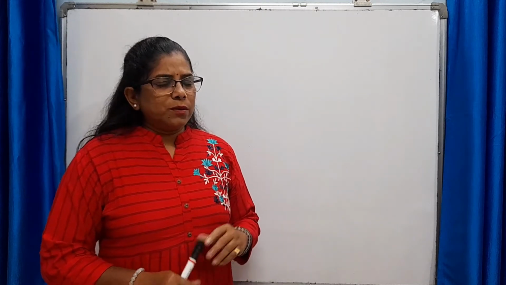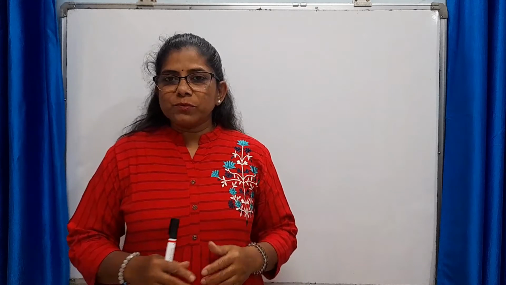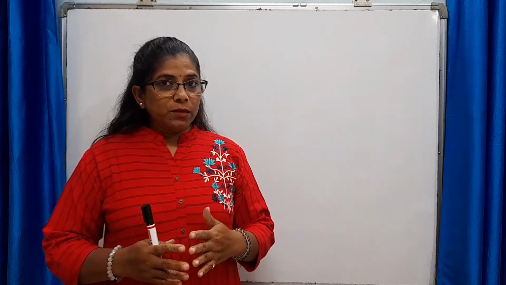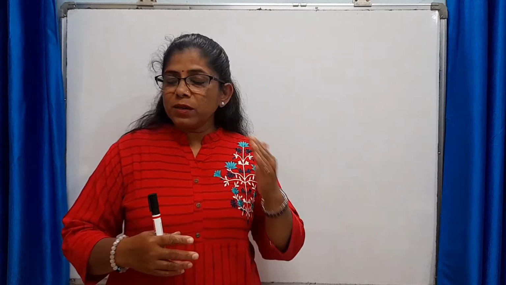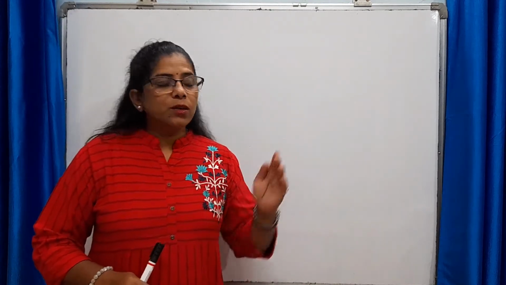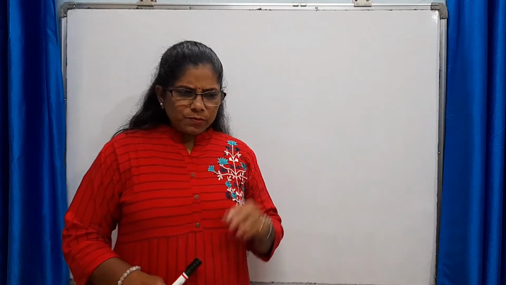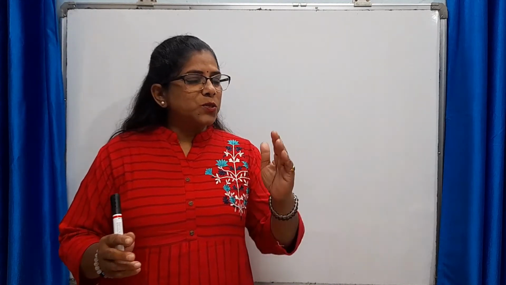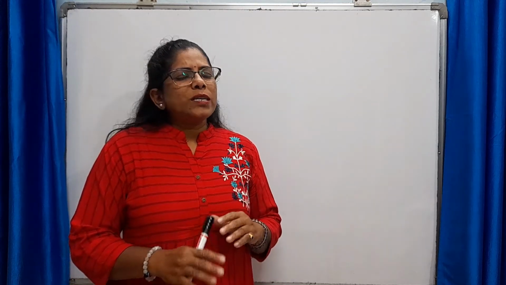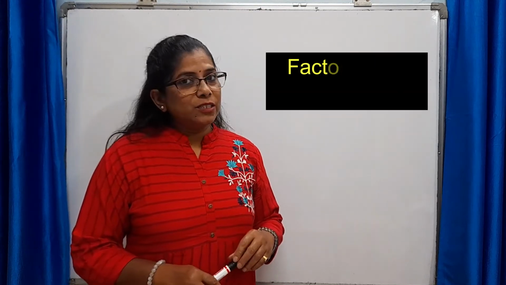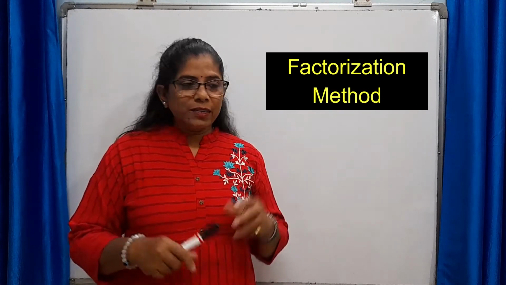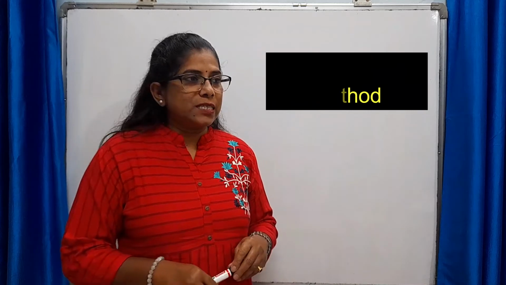As this chapter is regarding quadratic equations, how can this equation be solved? Is there only one method, or do we have more than one method to solve this equation? Yes, we do have more than one method to solve this quadratic equation. Which are these different methods? The very first method is quite a simple method, that is the factorization method. Just split the middle term, solve and get the answer. This is the simplest method we can see.